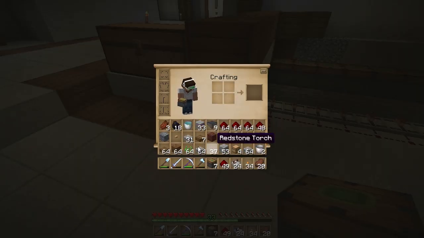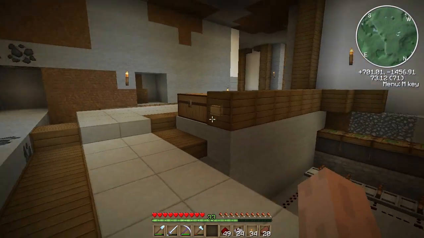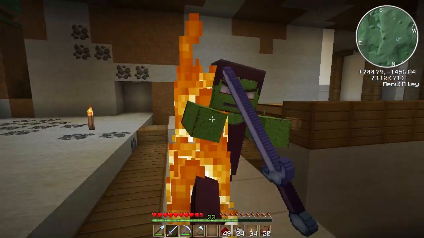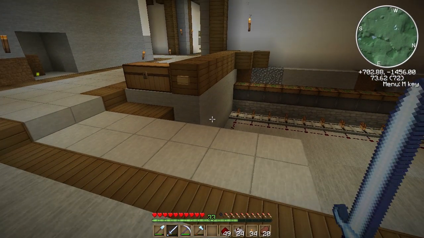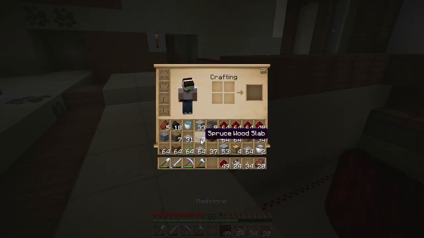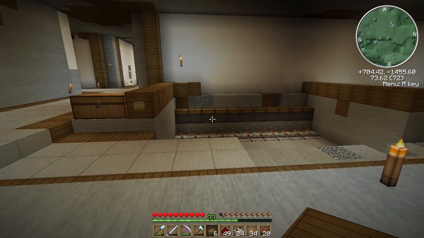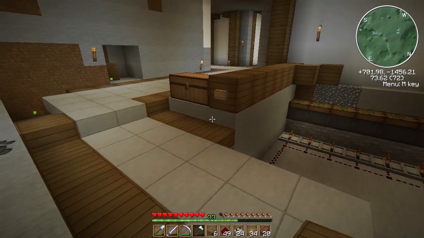I don't need a button here. I'm going to connect this farm up to a T flip flop. That's what I'm planning. So, no, it can't go there. Damn it. Because you're going to be able to see it. What am I going to do there? Because what I'm planning is to have the half slabs here. So if I connect the button up there, you're going to be able to see it. Unless.